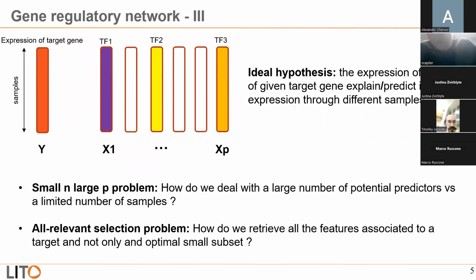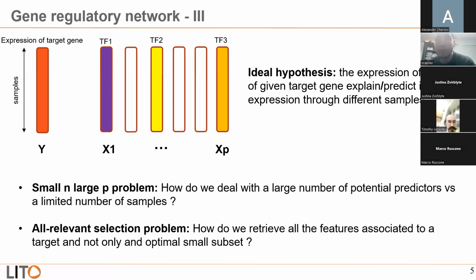This was just an introductory example about one specific method that was partly developed to try to solve such a problem, which is feature selection, in the specific case where you have a lot of features. So let's say that you have a lot of genes, X1 till XP, for instance, and one target gene, which is Y. And the question that you ask yourself is, can I identify among all the genes the ones that are the transcription factors associated to the gene Y? People have used, let's say, one ideal hypothesis, meaning that in an ideal world, we can think that the expression of the transcription factors is sufficient to predict the expression of the target gene.